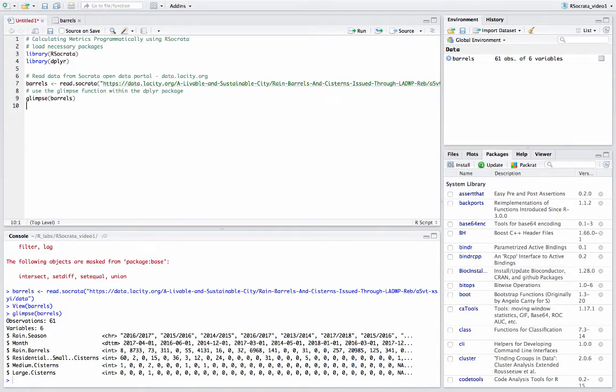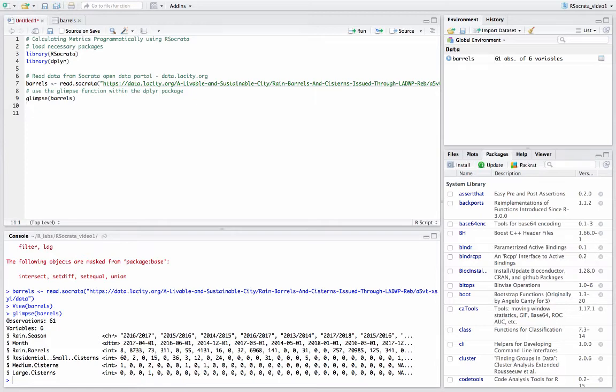Now what's nice about this function is that it tells you how each column is being read so that we can troubleshoot and manipulate the data to put it in the correct form if we need to. So it looks like this is being read correctly. Rain season is being read as a character, that's fine. The month is being read as date time, which is good, and the rest are integers.